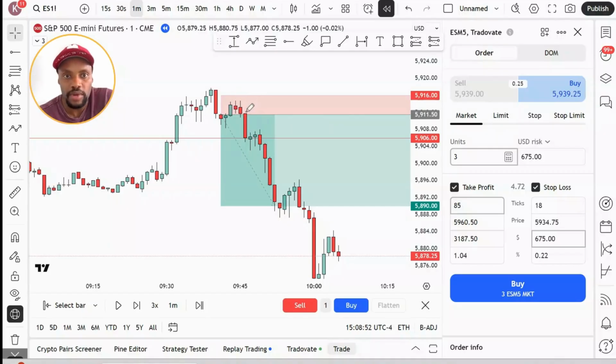enter the trade, maybe on this candle, right? Maybe on this third candle right here, right? Had this hit our stop loss, I could have re-entered right here and then still been able to take it all the way down and had the possibility to not only recoup the profits, but potentially pass the test if I was to maybe put more contracts onto the next play. So just wanted to give you guys a quick tip there: if you can lower your contract size but increase your take profit, your stop loss can then enable you to take this particular trade with multiple entries.